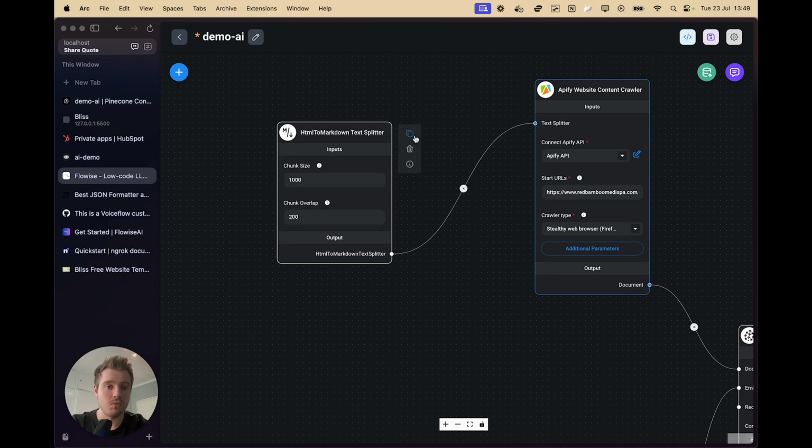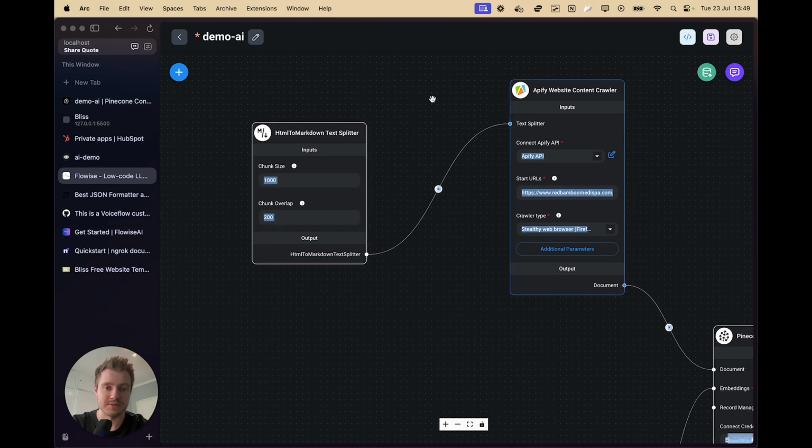So once we pull that data from the website, if we use the Cheerio Web Scraper, it's going to actually pull the HTML data.